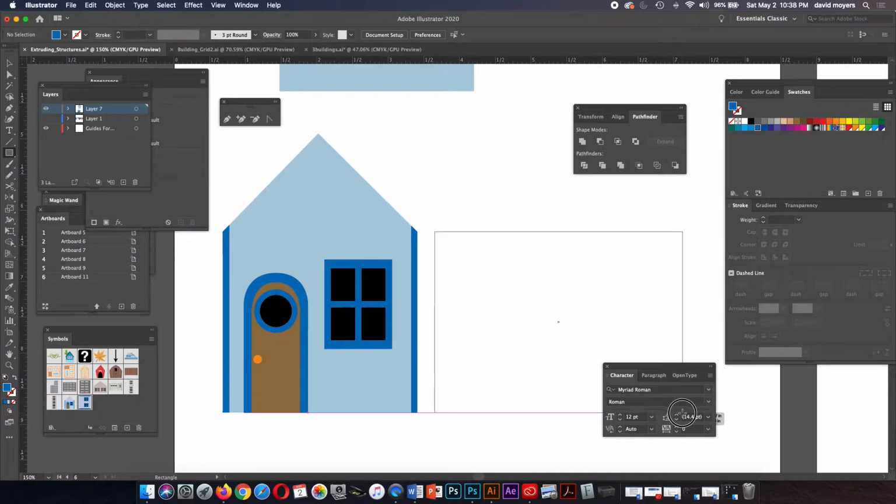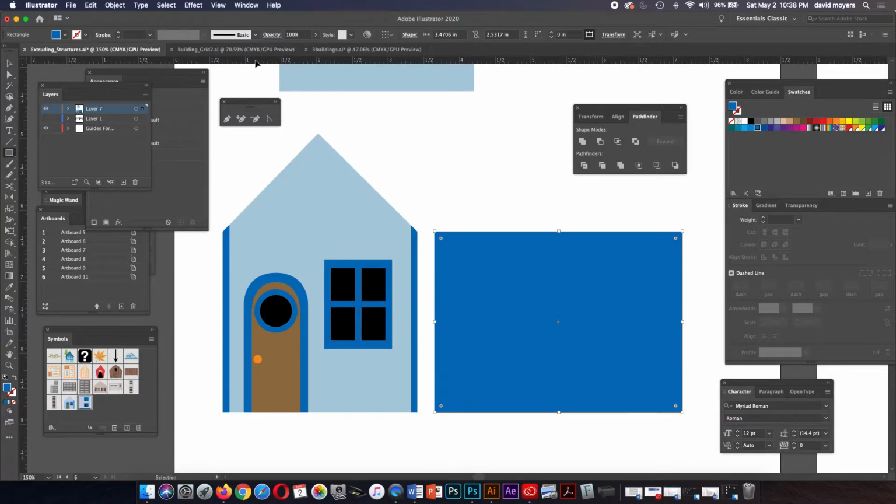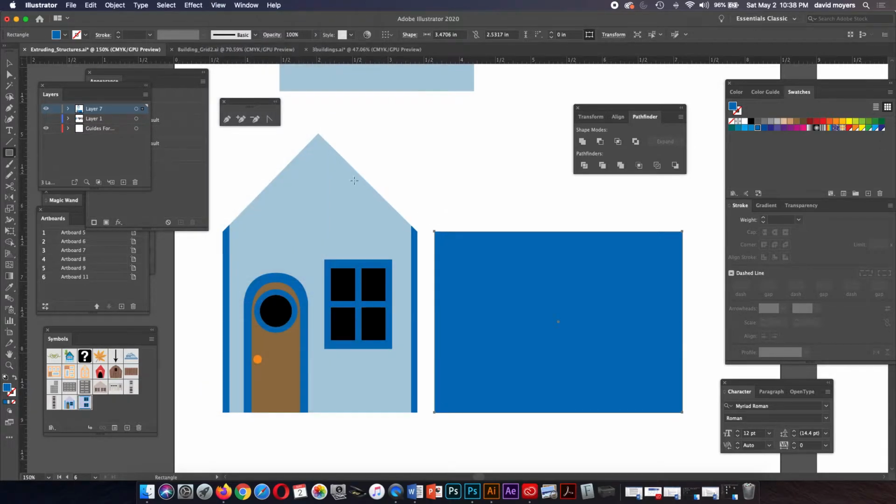So the easiest way to do that is we're going to make a rectangle that's this size. And see, I'm not holding down anything. I'm just looking at those guides to kind of help me. And mind you, I've got my smart guides on, and those really help when you draw. And there's the smart guides there. You want to make sure that's checked. Okay. So let's do it with the blue accents.